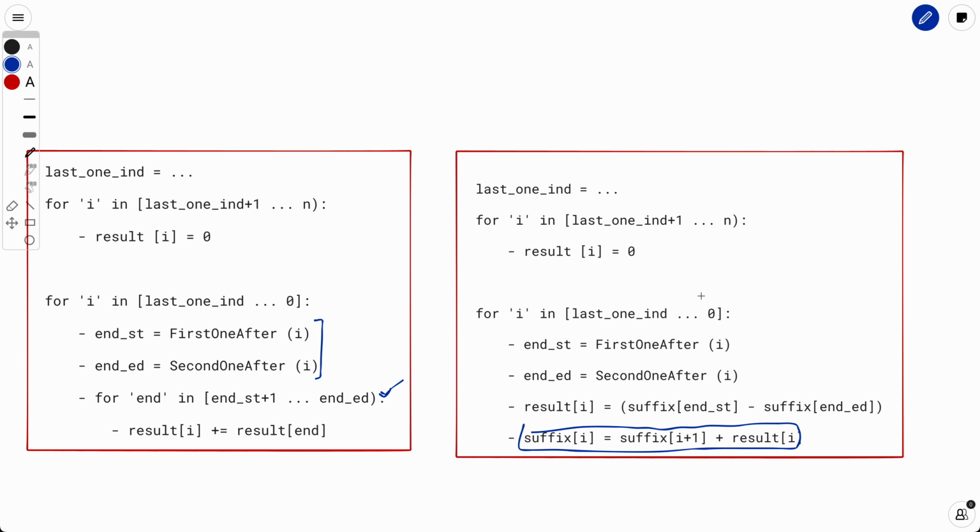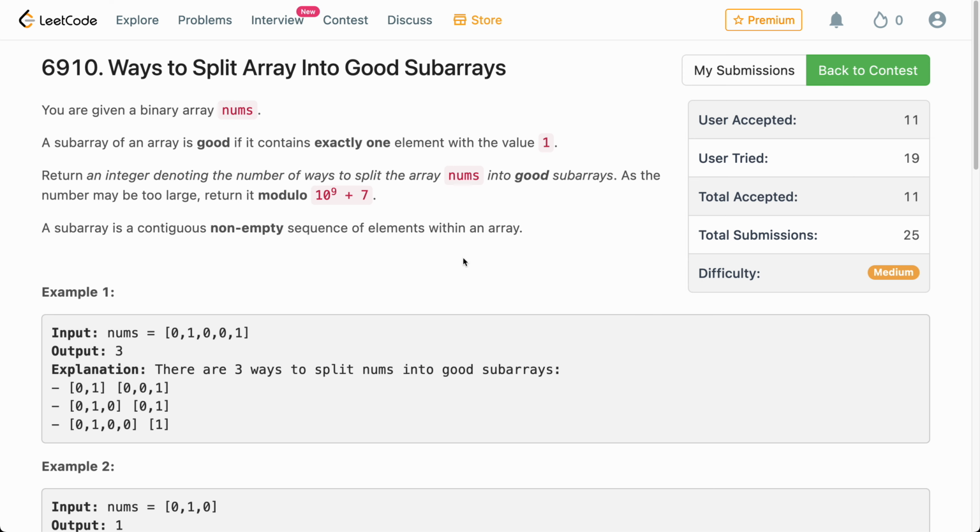Next we'll look at the code, but I would strongly encourage you to pause the video and try to code both the bottom up as well as top down solution by yourself, because without that you will not be able to apply this kind of trick in future problems. So I hope that you will try it at least once. So next, let's look at the code.